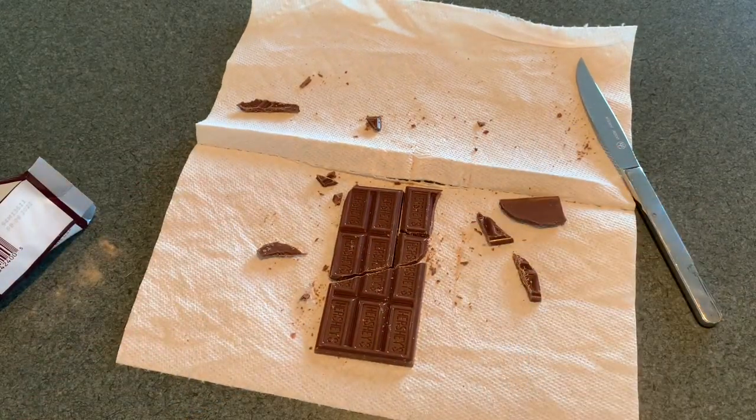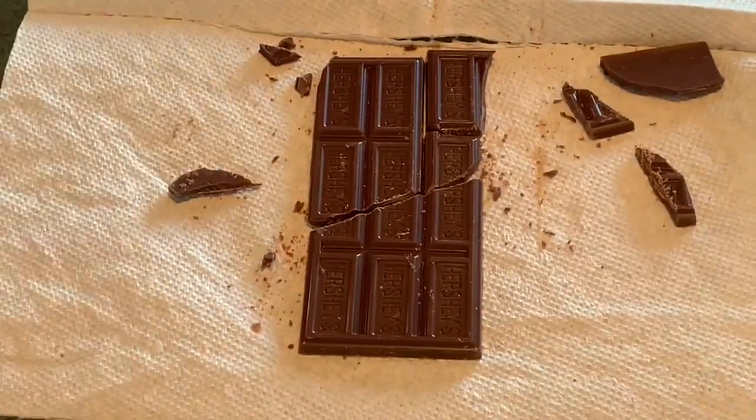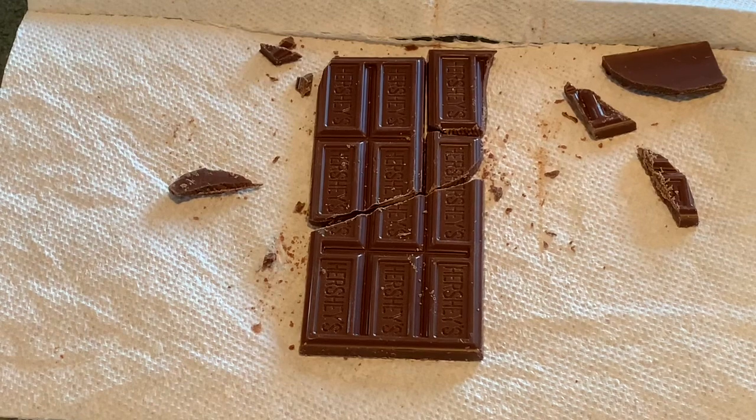Now, I know my Hershey's bar looks really, really weird. Like, you can see all those cracks and stuff. That's just because, you know, I'm not very good at cutting.